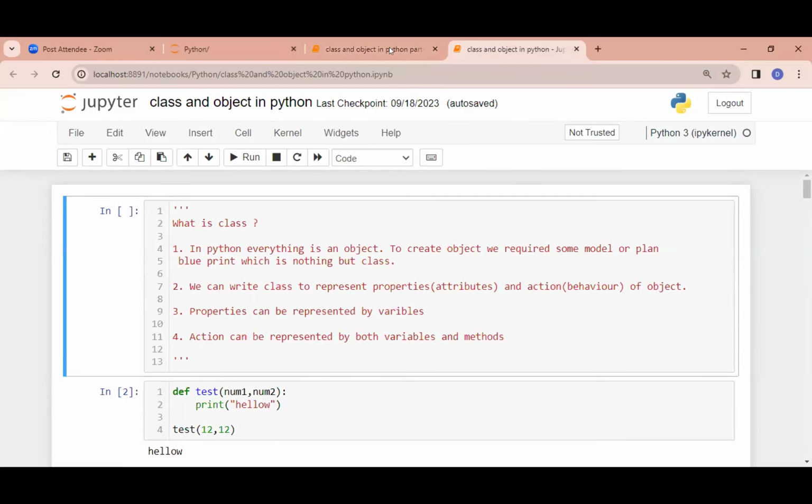Can anyone tell me what a class is and why we need it? Has anyone already used a class, or created a class and object?